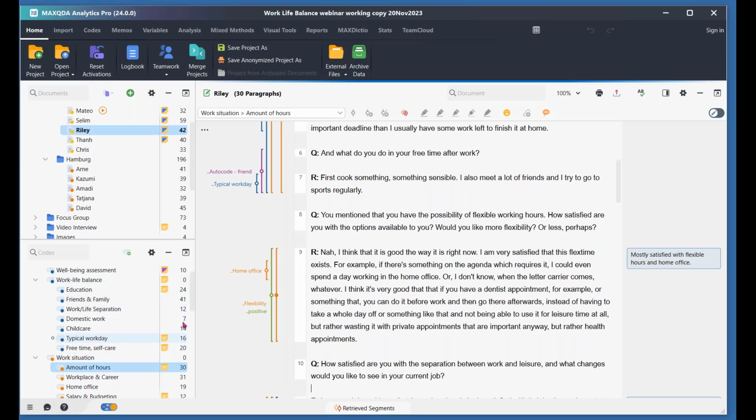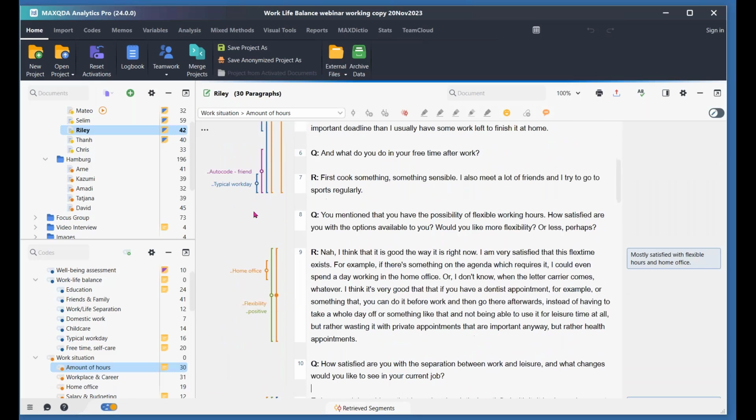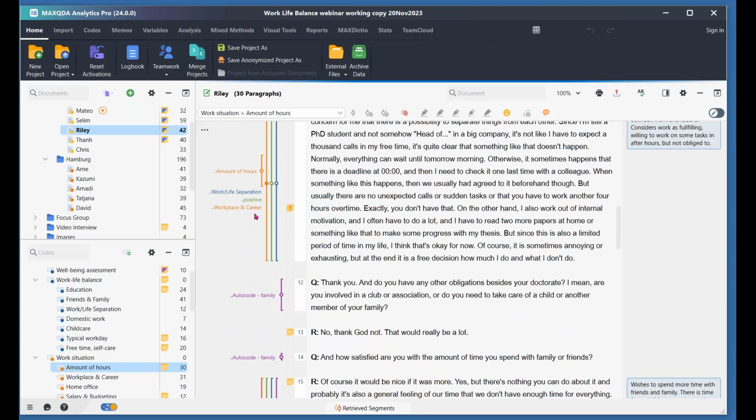The numbers that you can see over here are simple counts. How many coded segments are attached to each of these codes? Domestic work here has a 7. There are currently in this project just 7 segments that have been coded with the code domestic work. Up here, if we look at the ANA document, it has a 41 beside it. That is counting how many coded segments across all codes are attached to ANA, and the answer is 41. I've actually got the Riley document open at the moment. That's got 42 coded segments. So there are 42 different brackets in this margin down here. When I go into my next stage of my example, these things will make a little bit more sense.